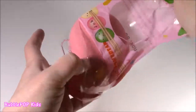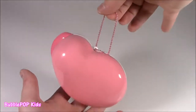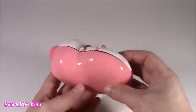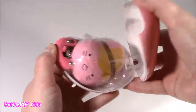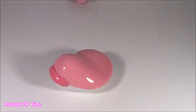Opening it up. Ooh. This looks like a lima bean. Or like a little kidney bean on a keychain. Weird. Like, weird doesn't describe this, Bubble. It's like a pink keychain looking like a kidney bean. Press the button and help the poke bean. There it is. Squishy inside of a plastic.